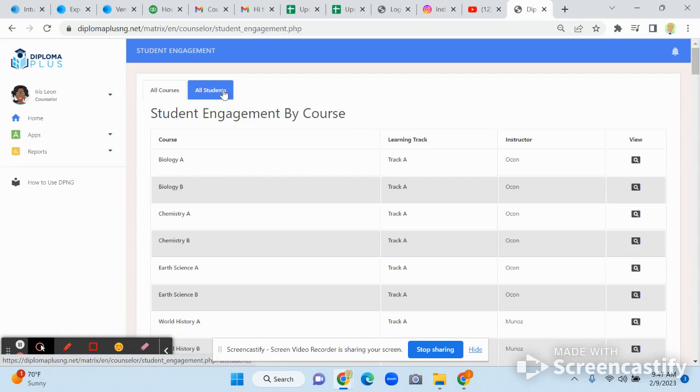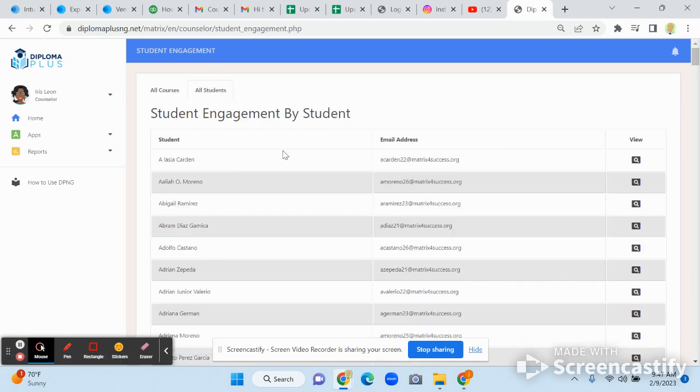Usually I would recommend looking at it by student, because if you click on it by course, it compiles all the information for all the kids in that respective course, everything. So it takes several seconds to populate all of that data, because it's literally millions of records compiled into one array. So it takes a while. Again, I recommend just looking at it by student.